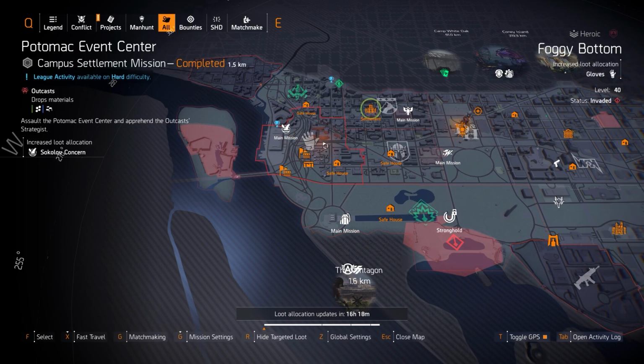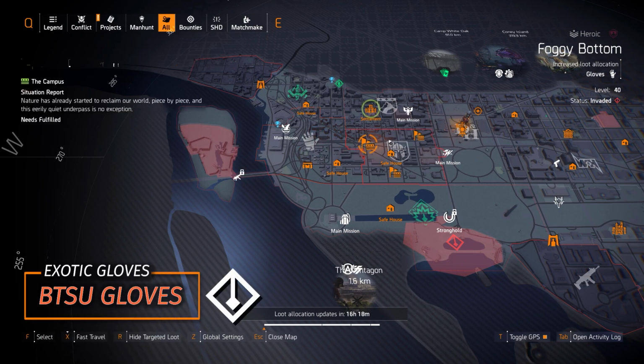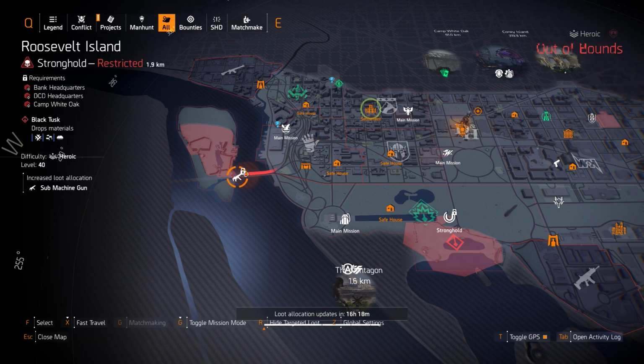We got gloves over here at Potomac Event Center area. Sorry, Foggy Bottom. So that's the BTSU gloves. Those are definitely worth farming for. And like I said with Petrov, you want to farm the Contractor's gloves Petrov, and then gloves Targeted Loot's good just for BTSU gloves. You got submachine guns at Roosevelt Island.